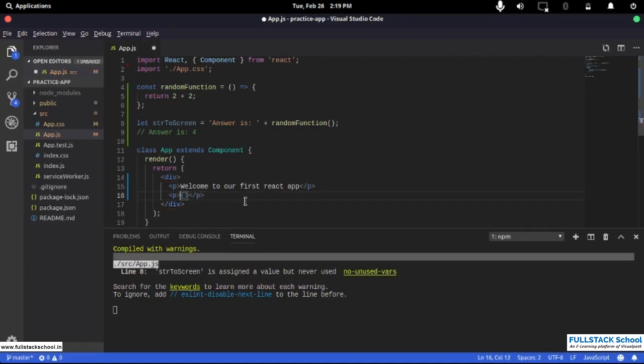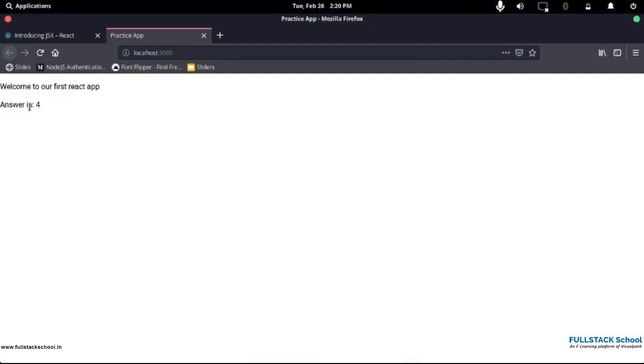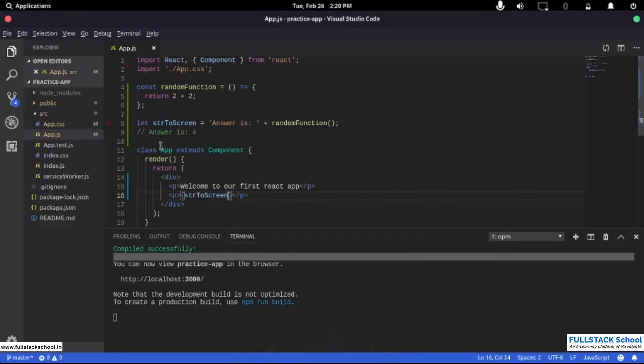Now open curly braces and closing curly braces mark that this right here is going to be an expression, and everything inside this is going to be evaluated by JavaScript as an expression. So here I can say, okay, I'm going to use this variable here and I want you to print whatever its value is. If I go back on the screen I see the answer is 4.